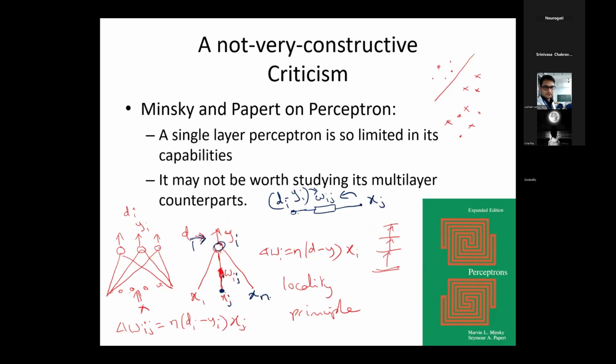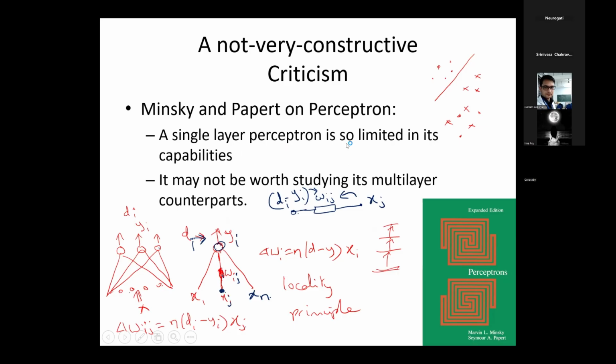But the main problem is it can learn only linearly separable classes. That is, if the class data is separable by a hyperplane, only then will the perceptron learn. Otherwise, it won't converge. So these two people, Minsky and Papert, wrote a book on perceptrons. In that, they talked about its merits, but also highlighted its disadvantages and demerits. And not only that, they made a damaging statement about their capabilities.